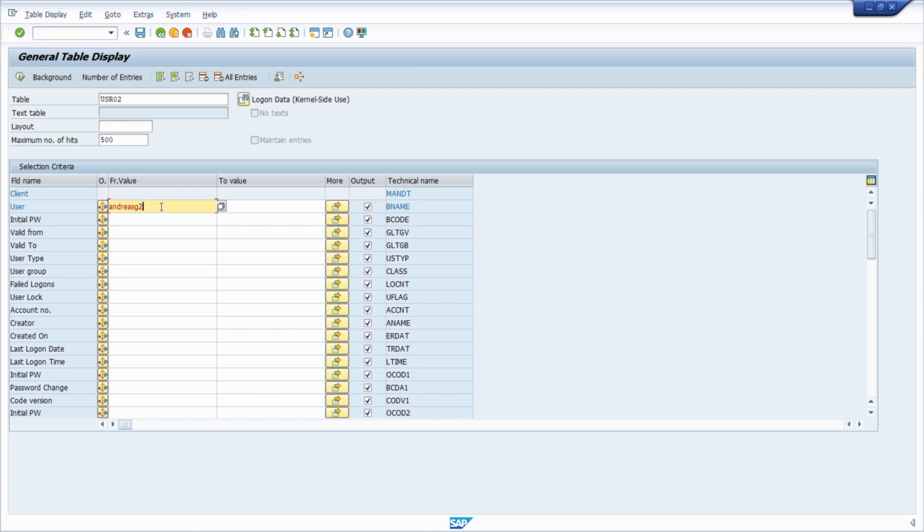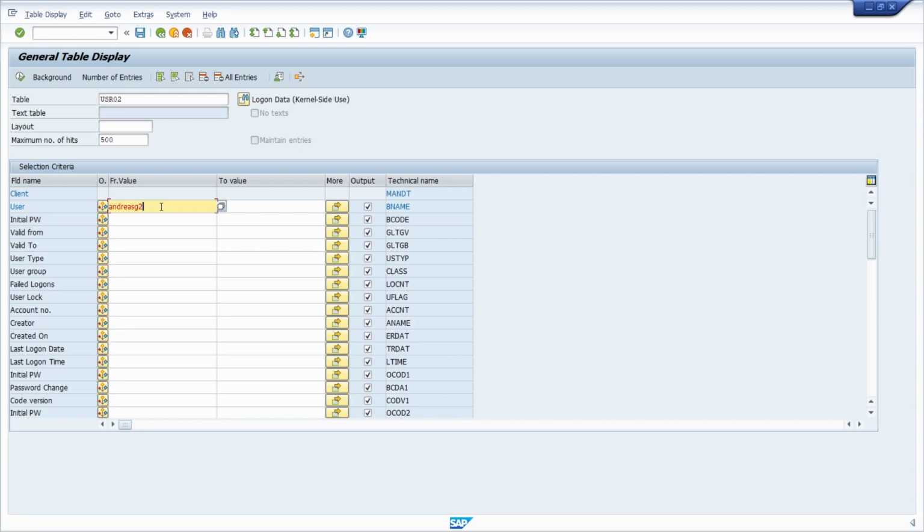And please, please, please, a very important disclaimer at this point. We are now changing this value directly in the database table. So please keep in mind that this change will be logged. It can be analyzed with some tools I would like to show you in a couple of seconds by your SAP Basis department. And for example, if you have an audit in your SAP system, then this will also be logged.